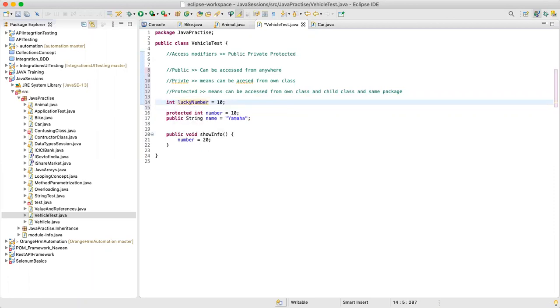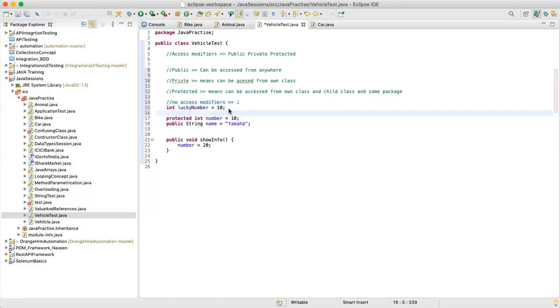If you do not specify any access modifier, then what happens and what is the scope of this particular lucky number variable? So, if there is no access modifier, there is one more. When there is no access modifier, then it can be accessed within the same package.